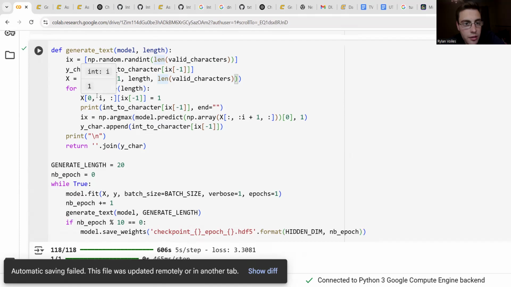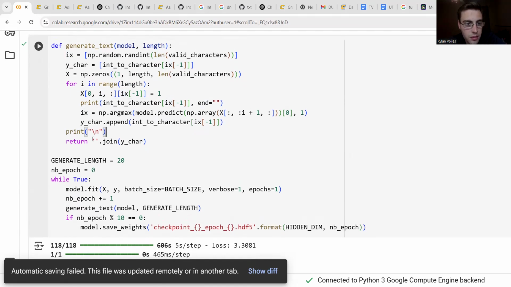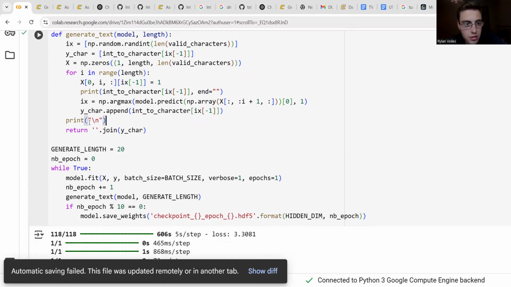Then we just have for i in range of length. Then as you see here, we have this, and then we print the integer to character at xi minus 1, and then end it with a space, and then print a new line, and then return.